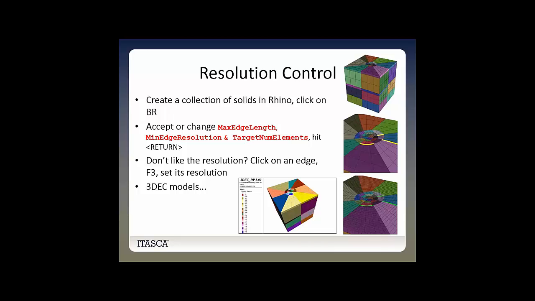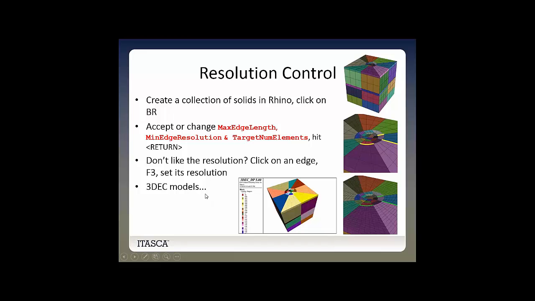you prefer to refine certain areas, you use the extract edge icon that is available in the Block Ranger dialog box, and we will talk about that a bit later, and you select the edges that you would like to control. So this is one, this is another one, this is another one, and you set the resolution of these edges, in this one say to 3, or this one to 15, and this one maybe to 8, and again run Block Ranger, this time making sure to select the solids but also the edges that bear those resolution numbers in order to obtain then a mesh that complies with those resolutions.